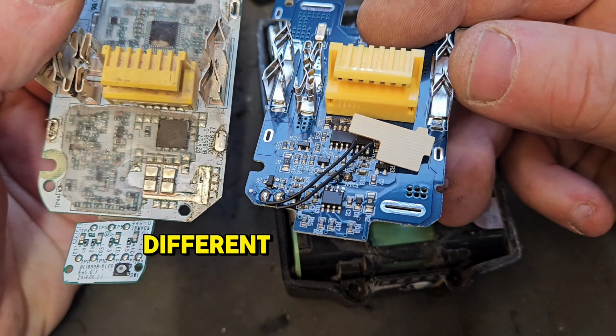Still getting the flashing light. We're going to have to go for full circuit board replacement. Yes, circuit board replacement is our only choice with this one. Being the de facto battery doctor of the internet, I have one of these on hand, so it'll be just a matter of fitting it.